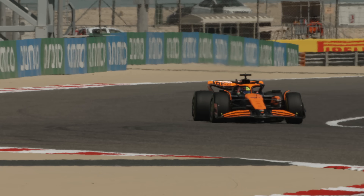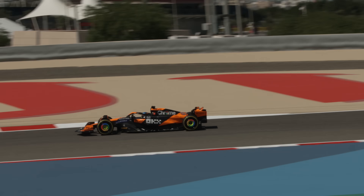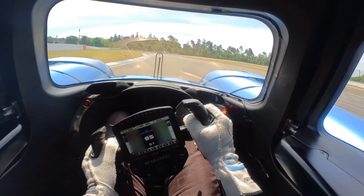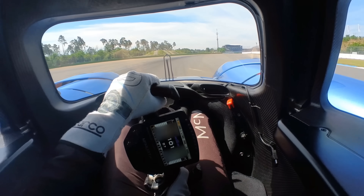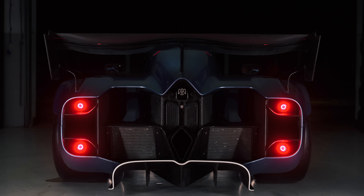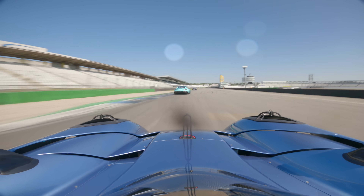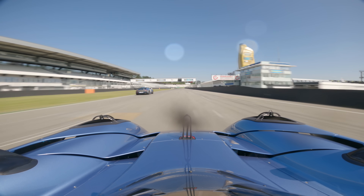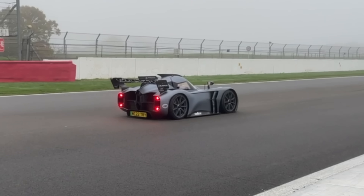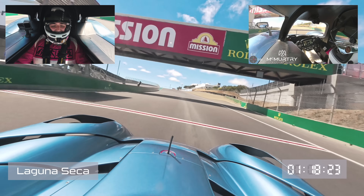You do have to keep in mind that more downforce will increase rolling resistance, but aerodynamic drag tends to consume a lot more power. So not only does the McMurtry produce downforce efficiently, but the sheer amount of downforce combined with 1,000 horsepower from two independent motors powering the rear tires leads to absolutely bonkers stats. The car can corner at 3 G's at any vehicle speed, it can brake over 3 G's — all the way down to zero miles per hour — and it can accelerate from zero to 60 in well under two seconds, even though it's rear-wheel drive. It's no surprise it has been smashing lap records left and right.